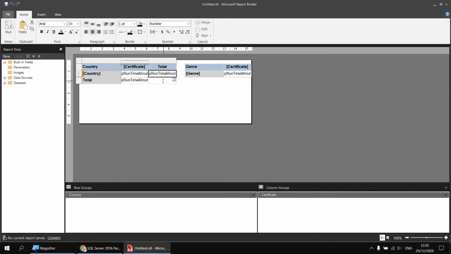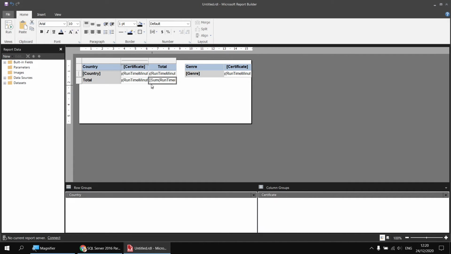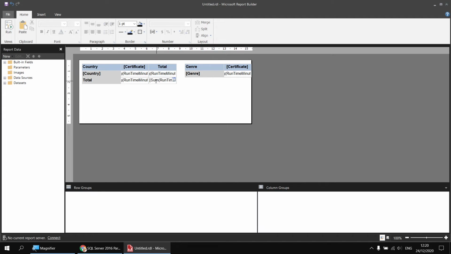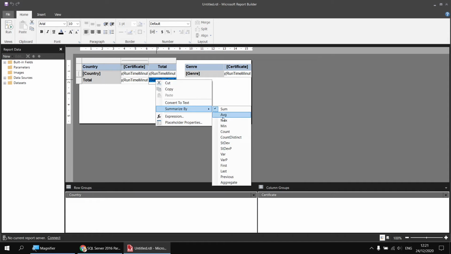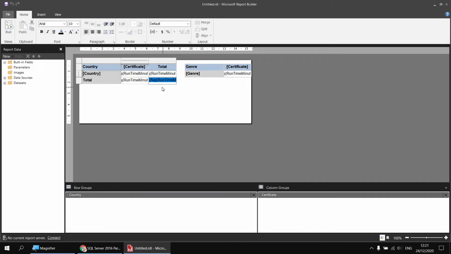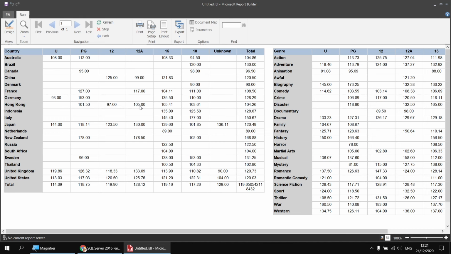Sadly, that one doesn't get added for me automatically, but I can choose the runtime minutes field, which annoyingly provides me with a sum of runtime minutes. If I just left align that again, you can see it gives me a sum rather than an average this time. But I can click on the word sum and then right click, summarize by, I'll try average, the one that I actually wanted to use rather than max, beg your pardon. There we go. One other slightly irritating thing, as you'll see in a moment when I actually run this, is that final bottom right hand corner cell doesn't retrieve the number formatting, so the number of decimal places is far more than it needs to be.